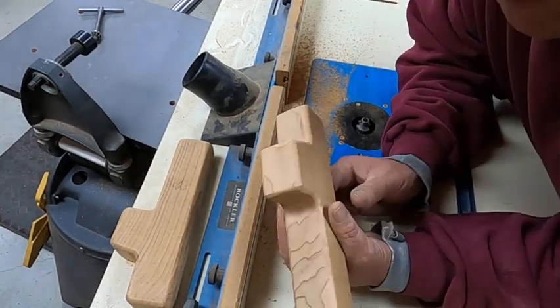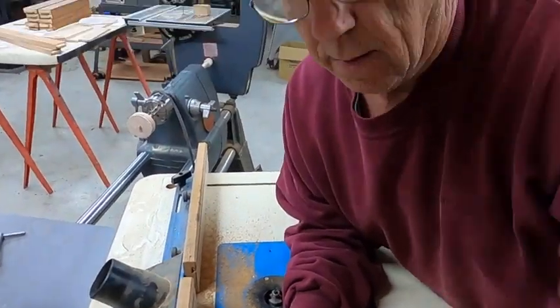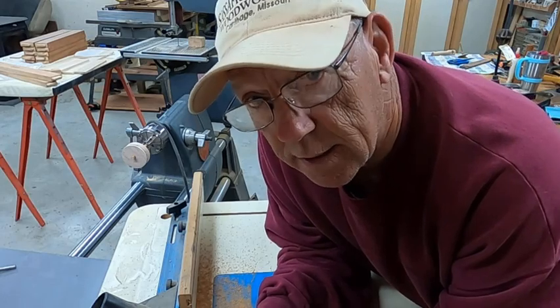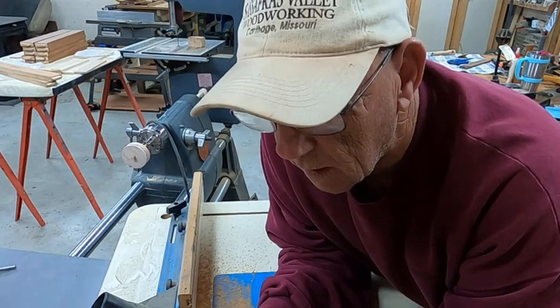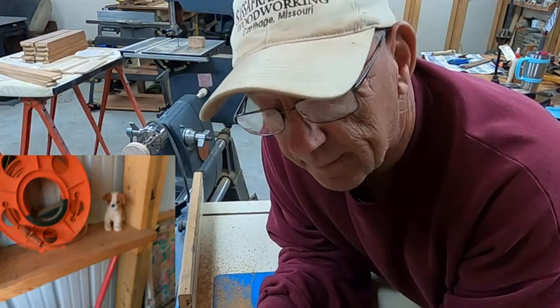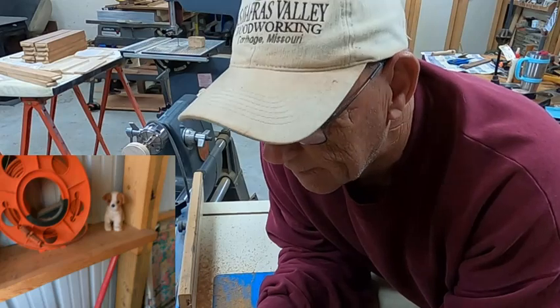So, the neighbors have 7 children, and they come over to see me a lot. They bring us cookies, flowers, cards. When Abby passed away, they gave me a little puppy, so that I could remember Abby.